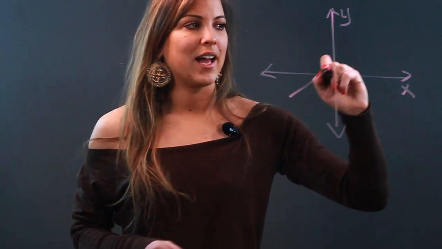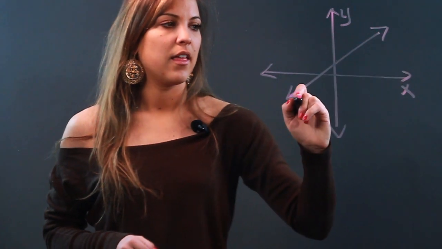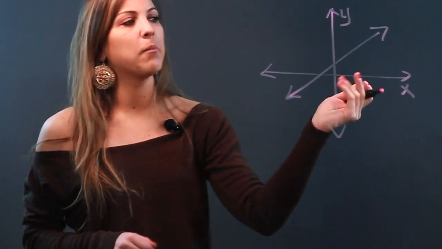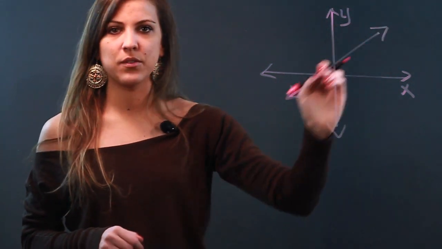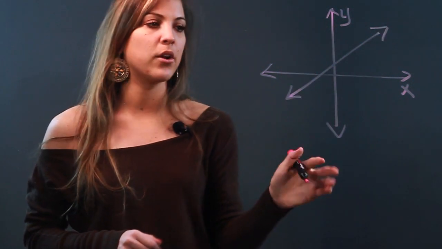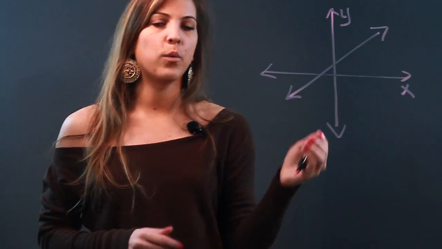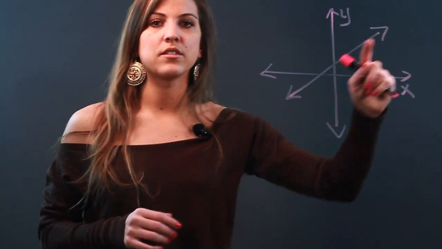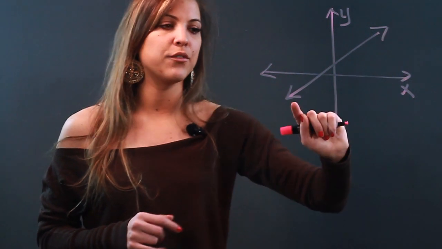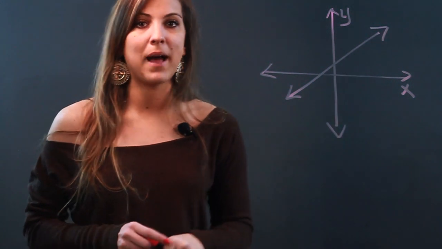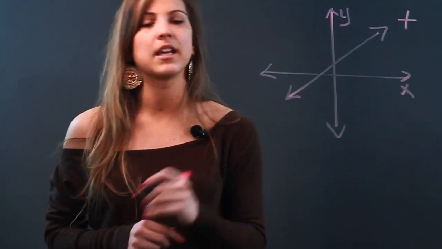If a line is going upwards, then this is a positive slope, and you might say that it looks like it's going downwards if you start from here, so the important thing to remember is that when you read a line, you want to read it just like you read a book, from left to right. If I read this line from left to right, it's going upwards, and that means it's a positive slope. We'll put a positive sign here.